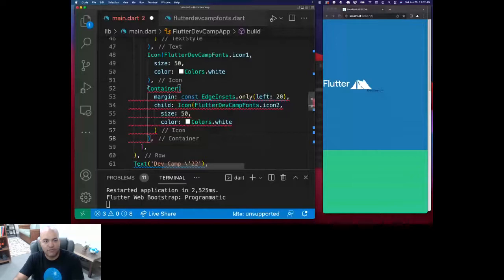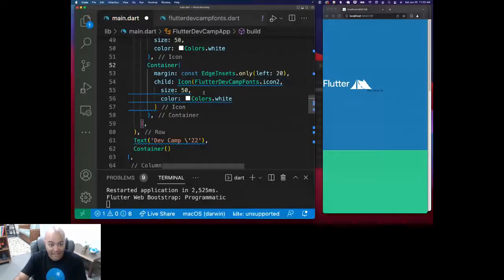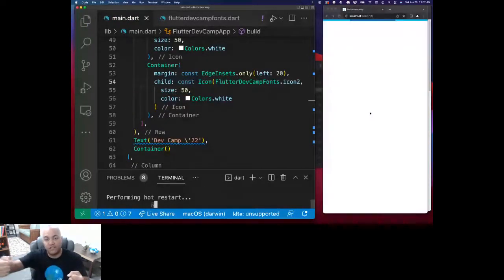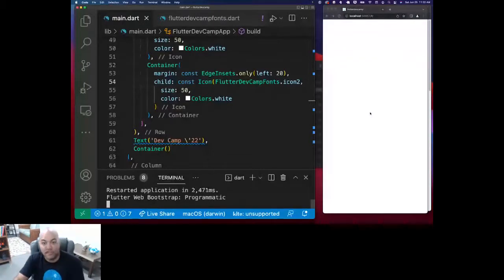So I just got to remove the constant in here and add it individually. So you can just make all these constants up here. That's totally fine. Except for this one, I'm sorry. So now that I do this, I can definitely make my icon a constant. Now when I reload, you will see the little widget moving to the left.